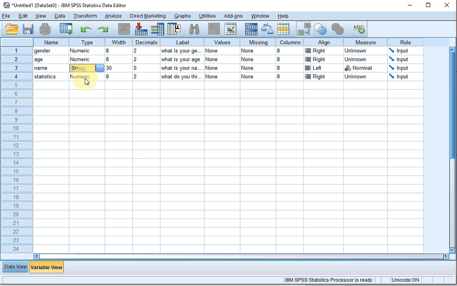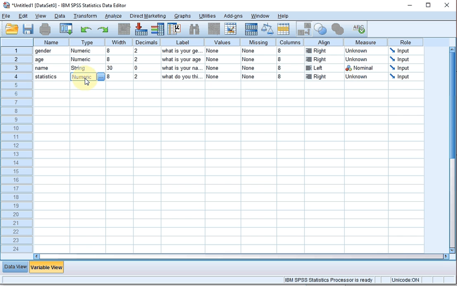The last one, again, I'll be assigning numbers to each option, so therefore I will leave this at numeric as well. The width for the numeric types is actually irrelevant. You can change it if you want, but it will have no consequences. It has nothing to do with the number of digits being shown. So only for a string variable the width is actually the number of characters. For anything with type numeric it's irrelevant.